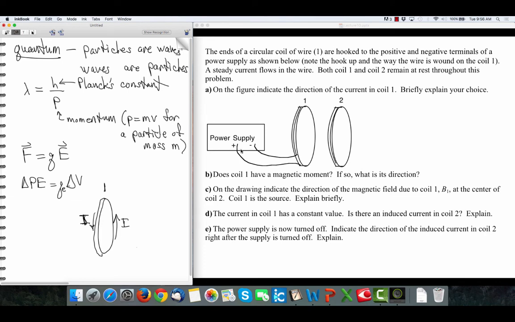As long as you know that the current is coming out of the positive side and going back into the negative side, as long as that's your explanation, then whatever direction you chose for the current, I'll call right, and I'll use that direction to figure out the answers from then on. But for right here and for all of us right now, let's take the direction of the current to be counterclockwise if you look at it from the right. And then B, C, D, and E, go ahead and try to answer those.